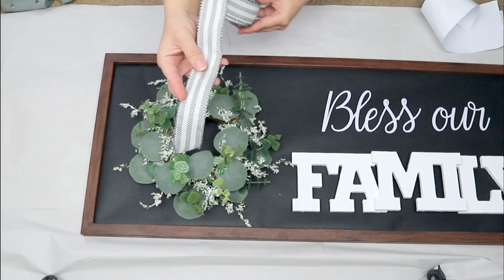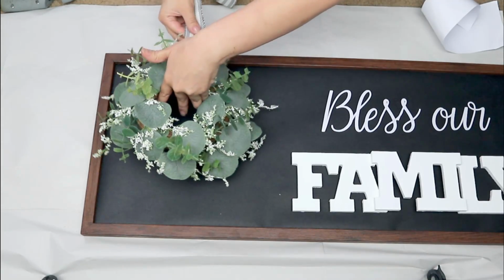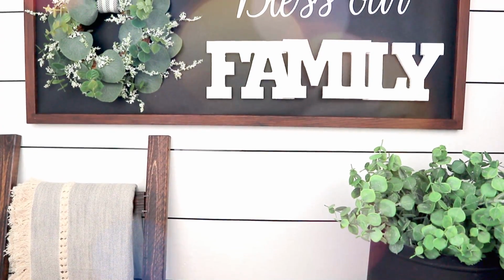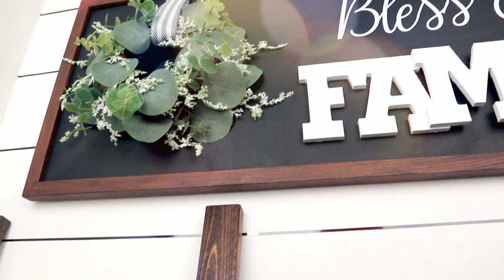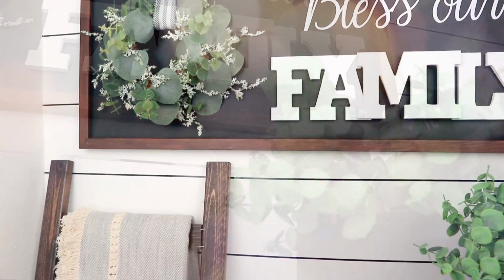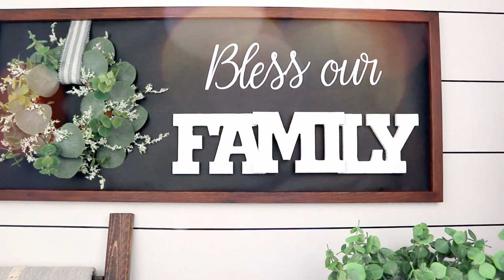To hang the wreath to the sign, I put a piece of ribbon from Hobby Lobby. I attach everything very well with hot glue on the back side, and this will be the result, guys, of our last project. And I'm very happy how it looks. Absolutely beautiful with a high-end look, and it was using things that I already have at home and recycling things and supplies from Dollar Tree.